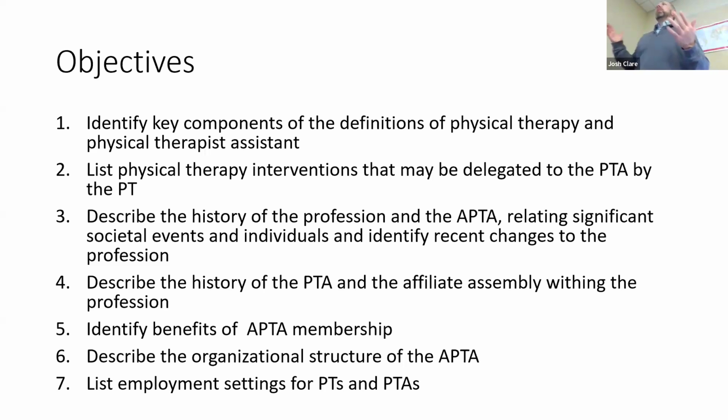Briefly, history of the APTA and events that increase demand for the profession. Broadly speaking, two events are always what? War and disease, and the first instances were what? Polio and World War I. Those are two big ones. Recent change of the profession, more of the Vision 2020 stuff. So anything along those lines? Doctorate of physical therapy. I think direct access is the major one that we keep talking about over and over again, with a few others.